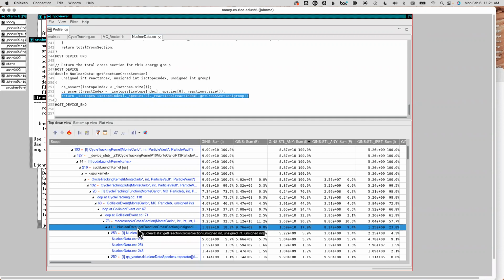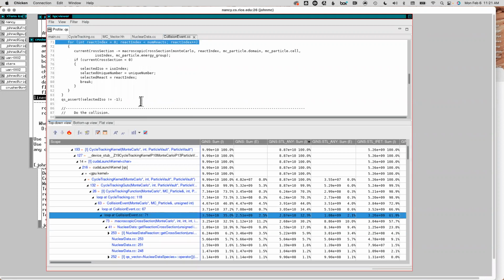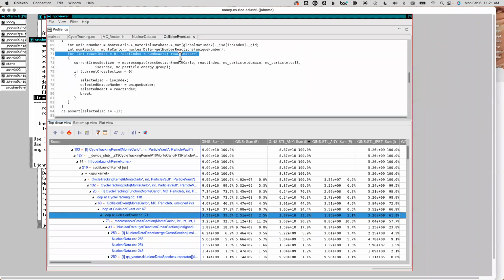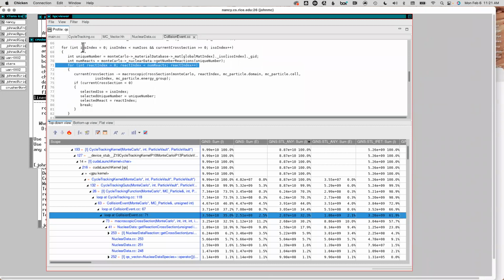So when you look at this in a little bit more detail, it's interesting because this is a way that you can discover opportunities for optimizations, because you can see here that we're indexing by isotope index and reaction index. But if we work our way out here, there's a loop, and it turns out that reaction index is changing, but in fact, isotope index is not changing inside this loop.